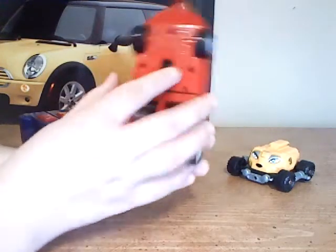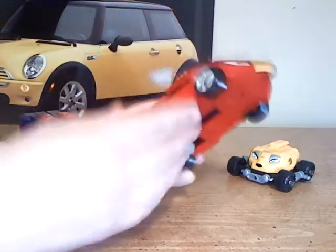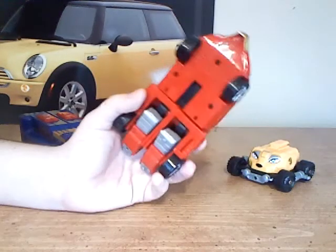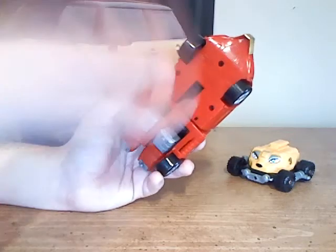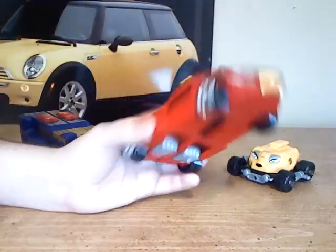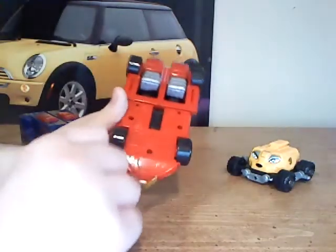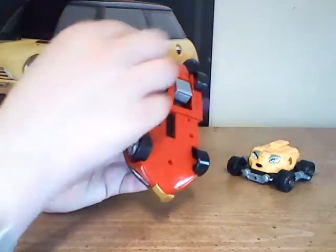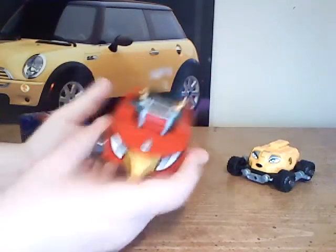The Zord's okay. I got him as a Christmas present, so he's all right. The only thing I gotta note is its wheel. The wheel somehow is locked. I don't know if that's just part of the toy, or if that's just how all Eagle Zords are. Pretty much because of that, it doesn't move around. Only this one and this one move. This one doesn't move. This one sort of moves, but it doesn't have the spinny thing. But basically, that's all it can really do when it moves around.